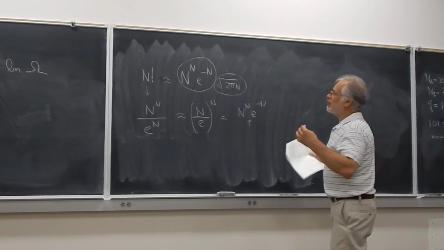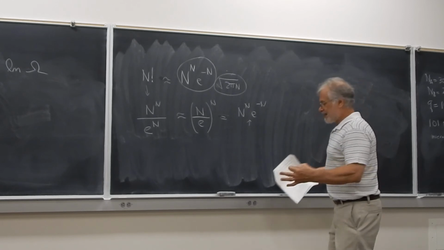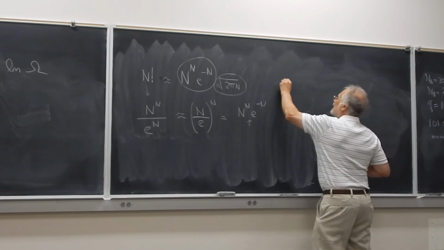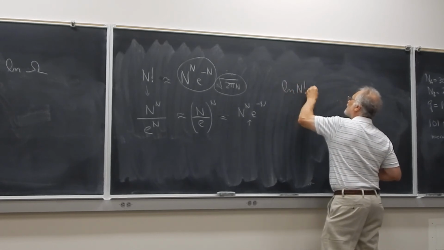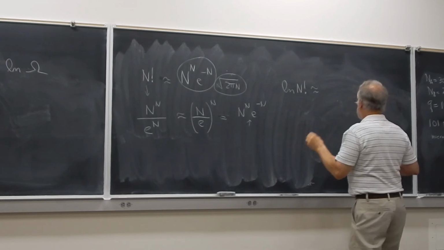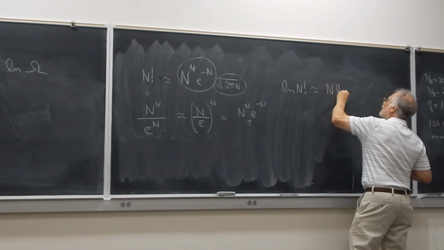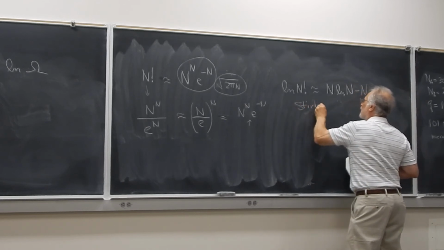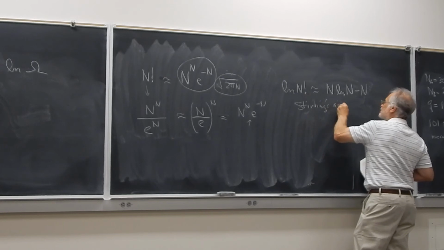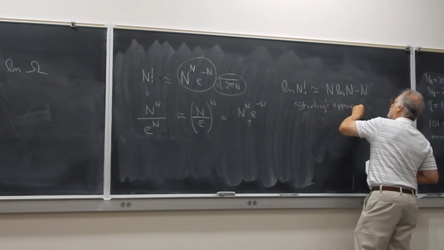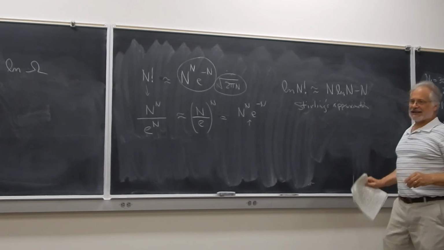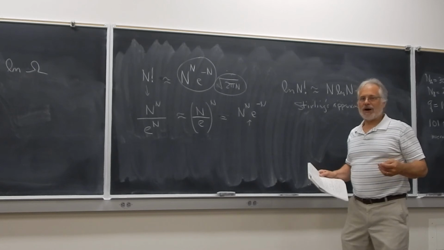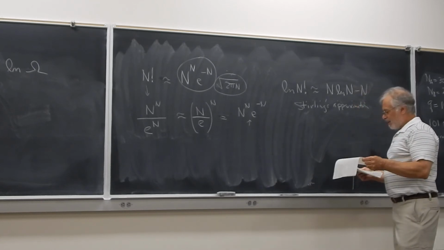Take it a step further. As I say, we like logarithms to compress the scales and make it a little less unwieldy. So if that's the case, I can express the log of n factorial approximately as n log n minus n. And this is the real, well, not the real, but the Stirling's approximation that we use all the time in statistical mechanics. It's extremely useful, and you will use it, for example, in homework problems. So that's one that you may want to get used to.